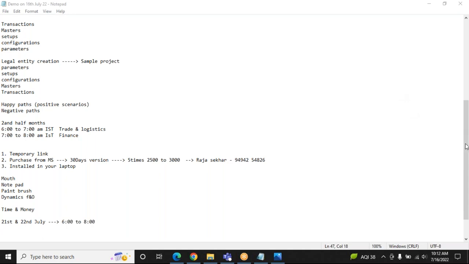Please share your number so that the institute will share the new link on Monday. This is not the same link. A new link will be given. If you share your mobile number or email ID, the institute will ping you and give you the new GoToMeeting link for the 21st and 22nd, and then you can join.